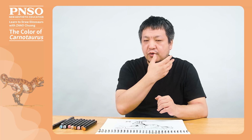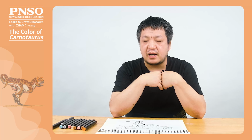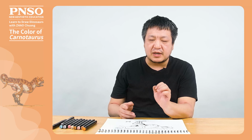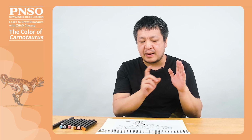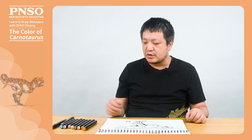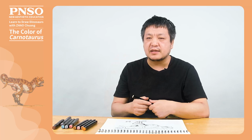When drawing, we should also pay attention to the shape of the pattern. We want to make it with many patterns on the body, but it is easy to mess up the drawing, so we should pay attention to the sequence. For example, we first draw a row of patterns along the back and then draw more small patterns in the gaps between the large ones, making the patterns more natural. Also, we should pay attention to the sequence of coloring. We can start with the light-colored areas, such as the abdomen.